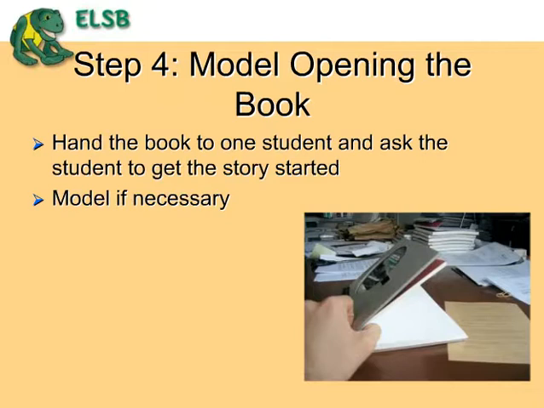Step 4 highlights again conventions of reading and knowing where the front of a book is. You're going to have your students model opening of a book. So you may hand the book to one student and ask them a question such as, what do we need to do to get the story started? And have them move the book to the front and find that title page for you. And if you need to, model if it's necessary.